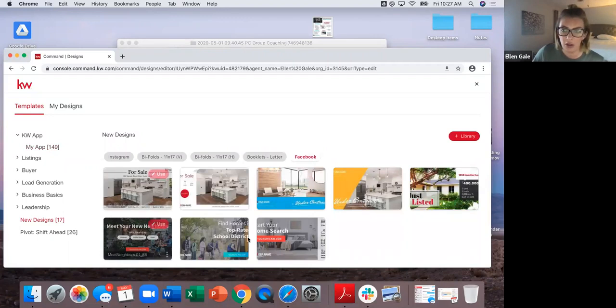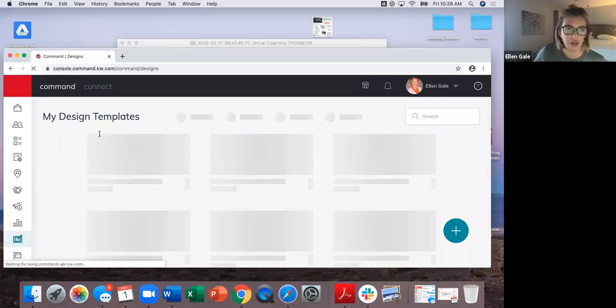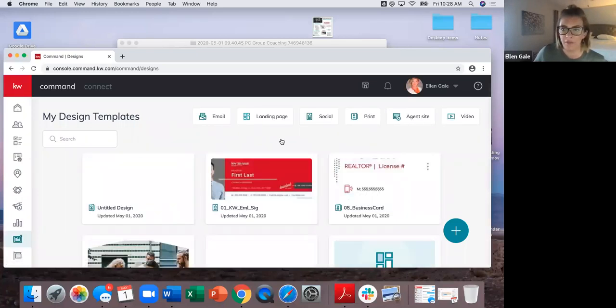Here's some Facebook. So if you have a listing that you want to put up on Facebook, or let's say that you're doing an open house for another agent, or you've asked another agent, hey, can I market your listing and bring you a buyer? This is where you can find all this stuff. Which is interesting that this is in that. Okay, so I'm gonna back out really quickly and come back to all of this stuff.